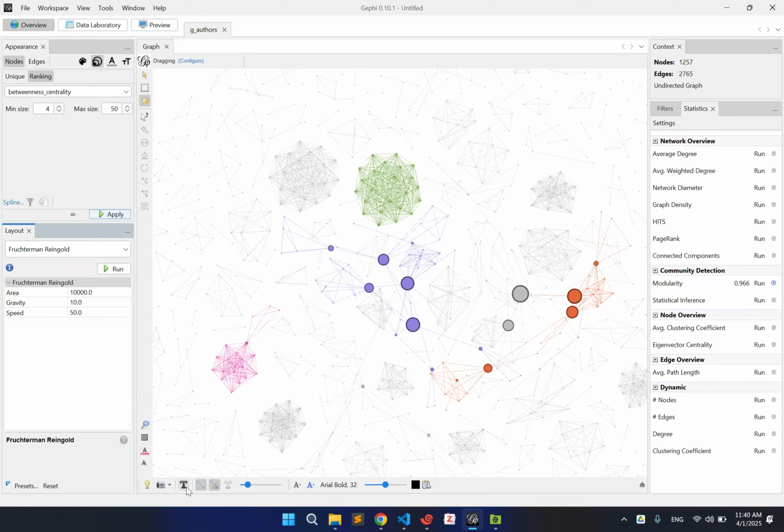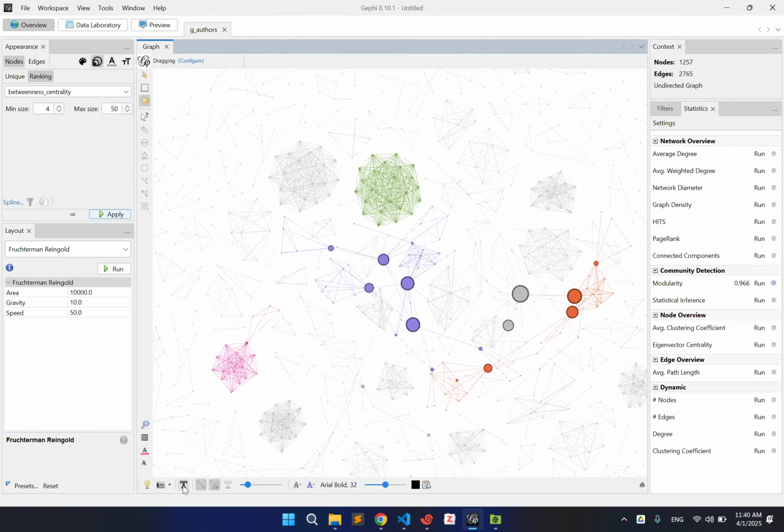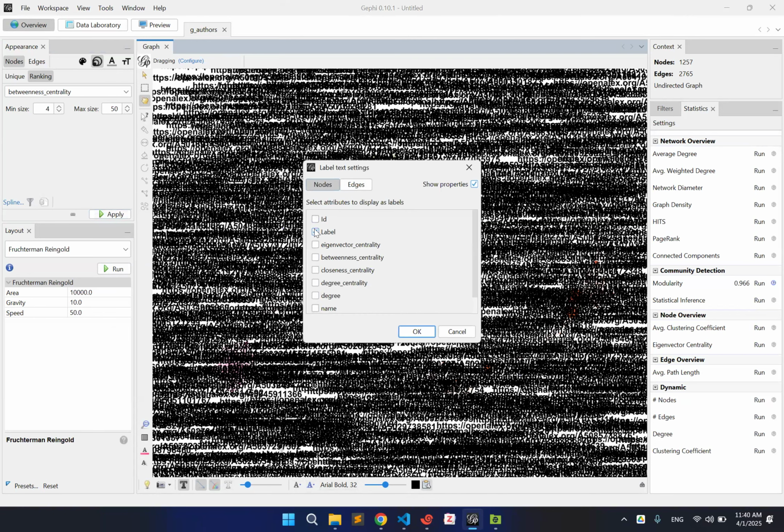Next, we still want to know what they are doing, who they are, right? Next, very intuitive, who they are. This guy. Open the label. It will become very messy because we haven't done a lot of things yet. So we want to choose the node label as name.